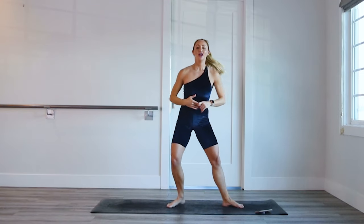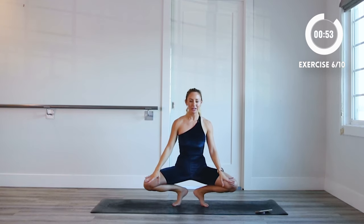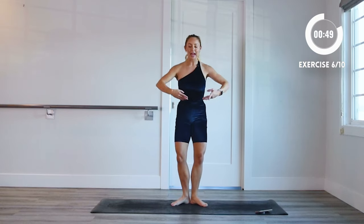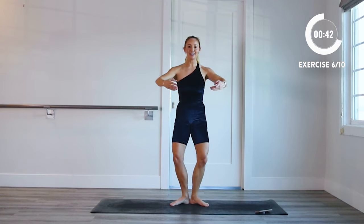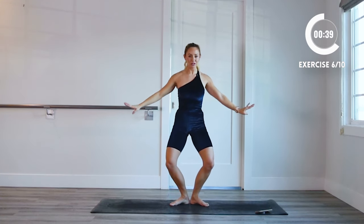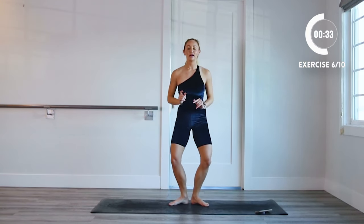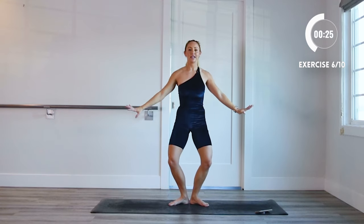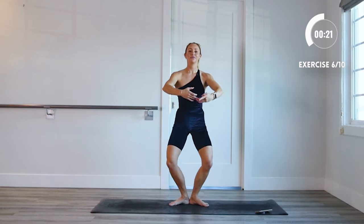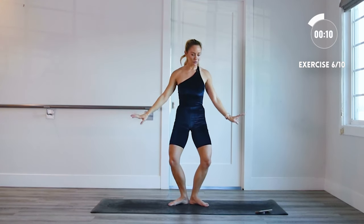We're gonna come into our next position — first position. We're gonna go into a demi-plie and then all the way down into our grand plie. Keep those knees nice and open. Press the heels down into the ground and stand up. Demi-plie all the way down to grand plie, demi, press the heels down and up. Make that connection down into the floor first before standing up — put the heels down first. Zip up those legs, stand tall. Feel your back muscles working, all those leg muscles, thigh muscles. Heart rate's going up for sure. You can use a little ledge if you need to for more balance.